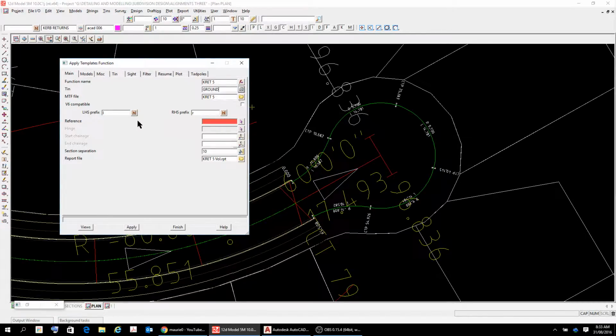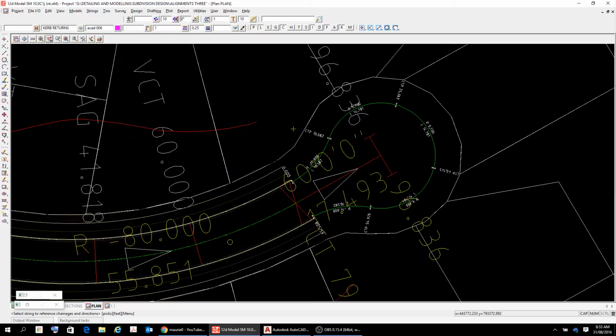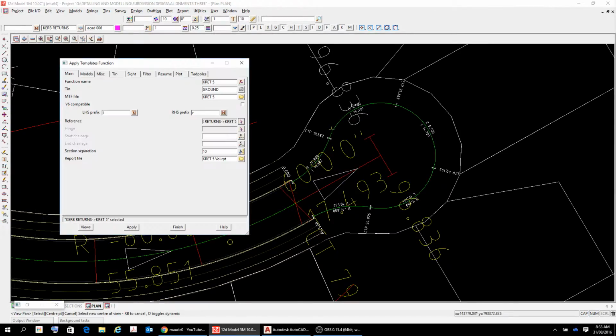Ground 5, yes, point to the thing we're dealing with, accept, and there, section separation, I was just going to go for 2 there, and there's the volume report there, report file, models.